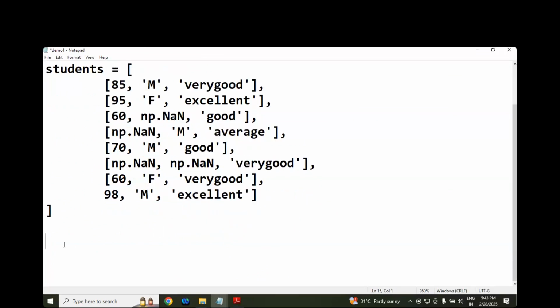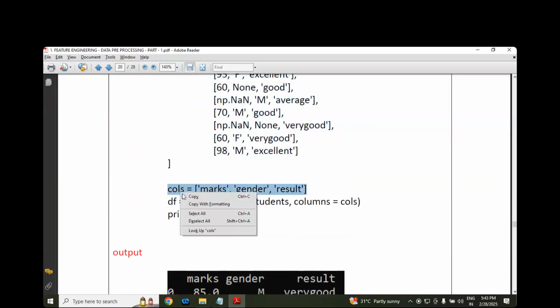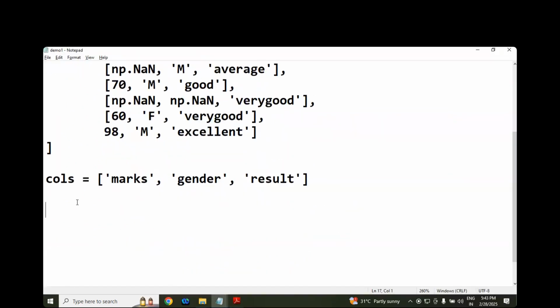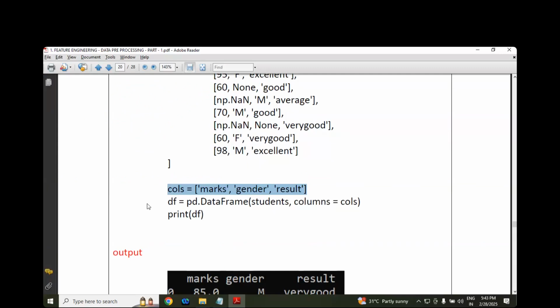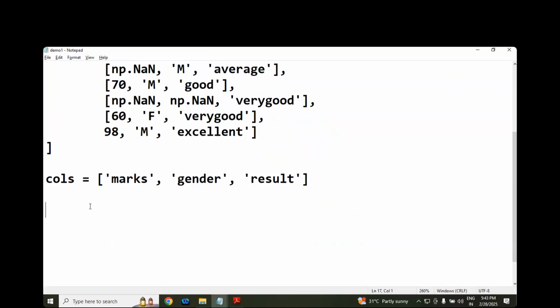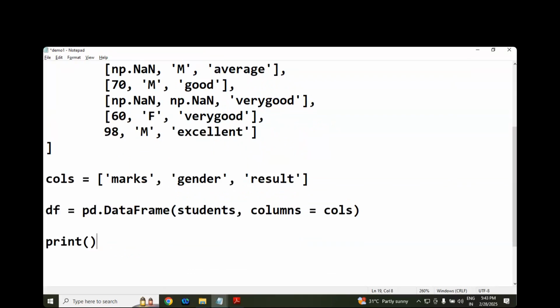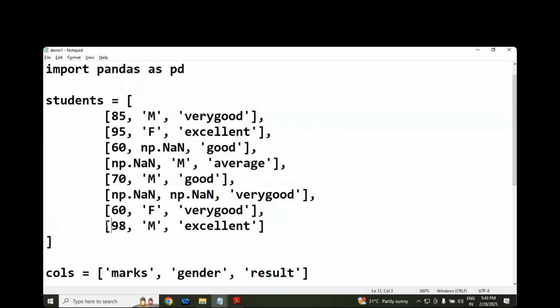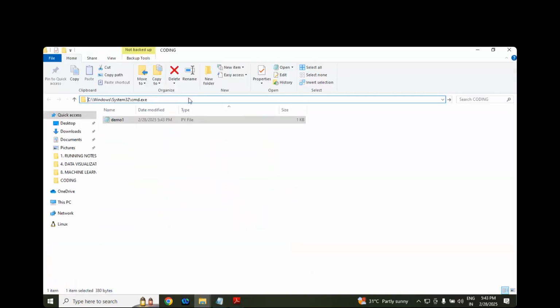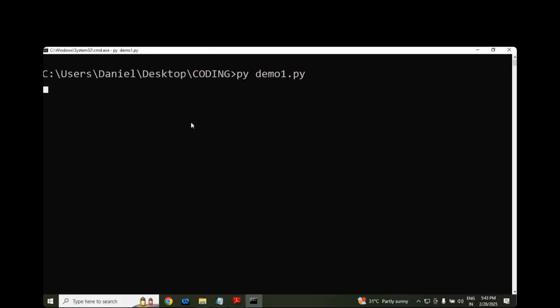Then let me create the data frame. Capital N is also there, ma'am. Both work. Let me run this. Successfully, we have created a data frame.